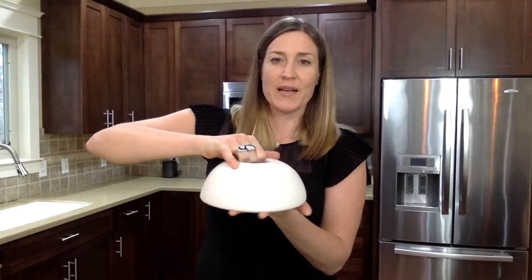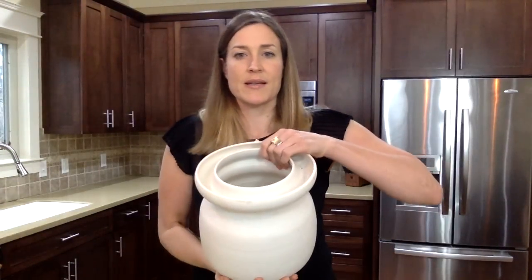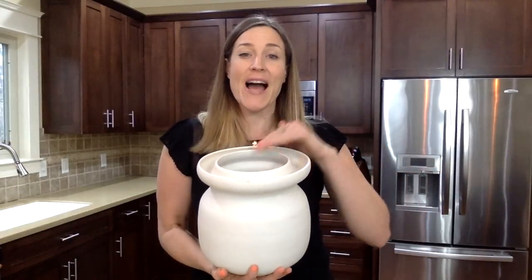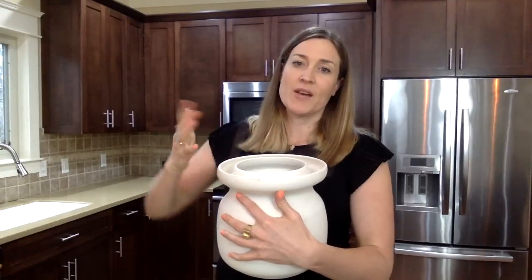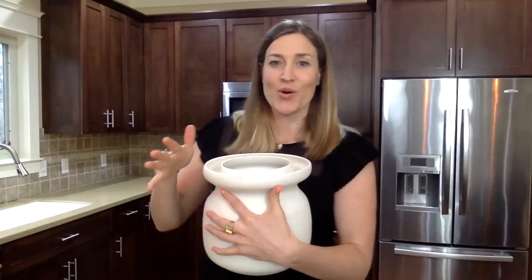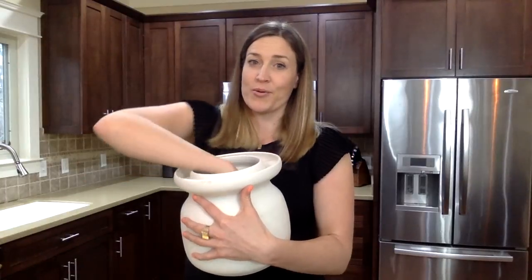She has this little way to hold it. There's an opening here, and you just pick it up, and this is the lid, and the lid goes in here, and you fill this with water, and that creates the airlock. As the oxygen and the carbon dioxide escape, oxygen will only escape at the beginning, and then it's replaced by carbon dioxide, and then carbon dioxide is the only gas escaping after that. The carbon dioxide will just bubble out. It's very, very cool.